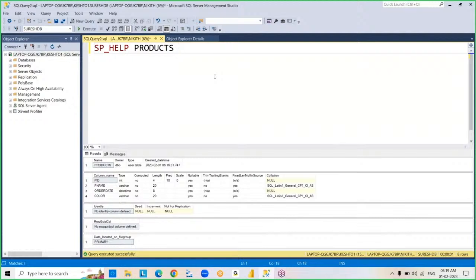It is not a DDL command, because today now we are working with the DDL command. So we feel SP underscore help is also DDL command. That's not correct. It's not DDL command.